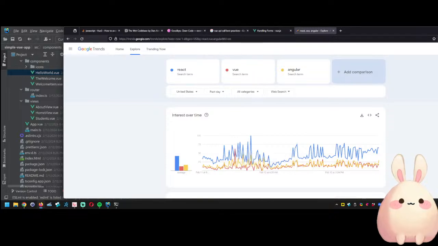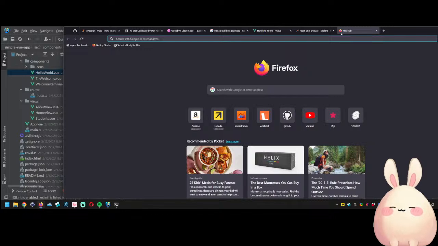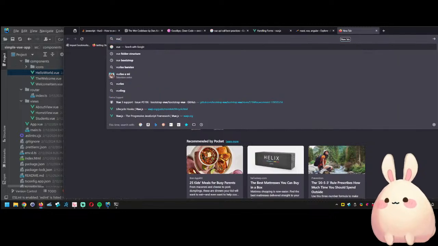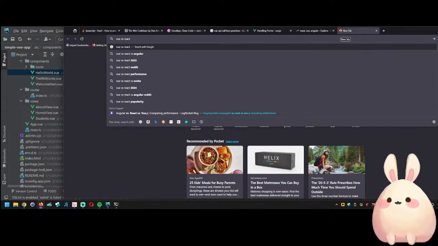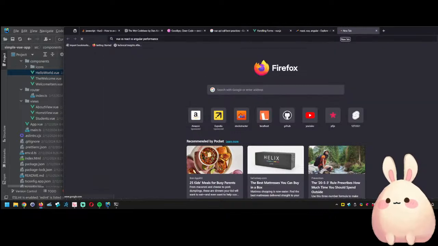Vue and Angular, though they've peaked up, Angular has a bit more popularity. But I was worried about the fact that, again, it's not easy, and it's not nearly as fast. Vue versus React, and I think I looked at this versus Angular performance.